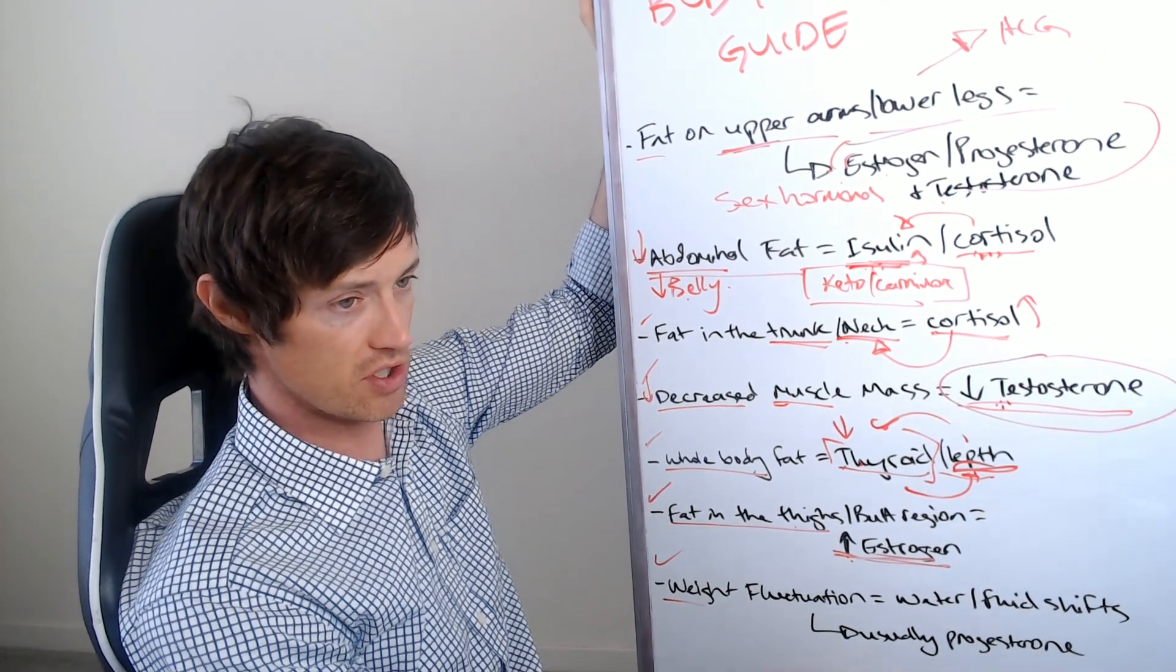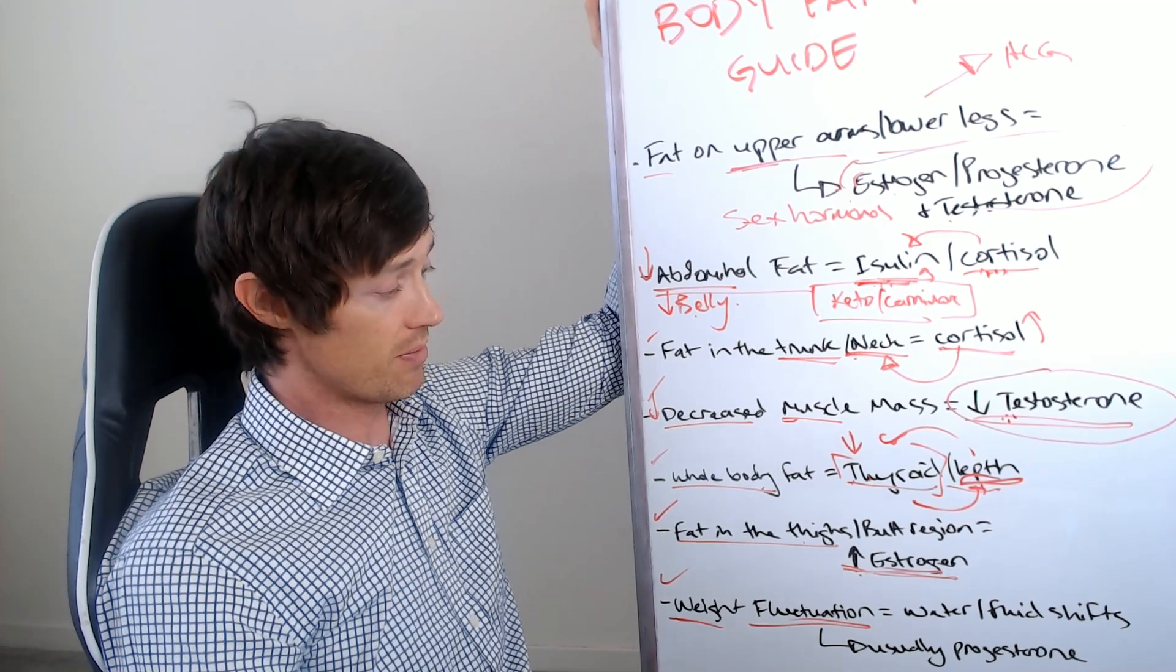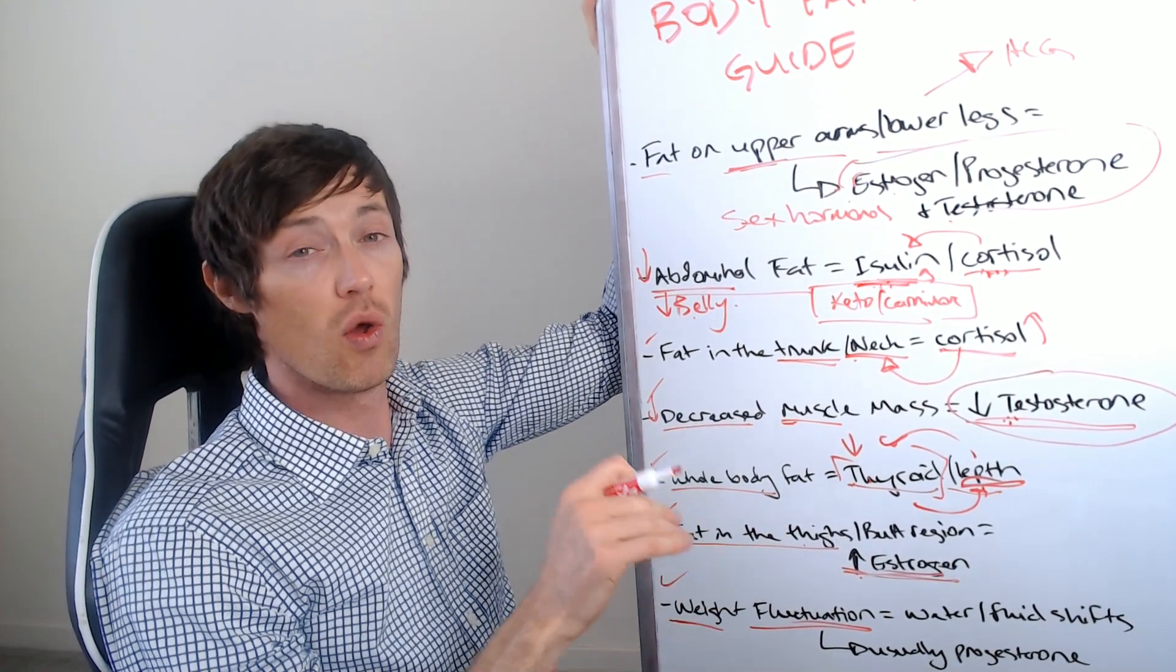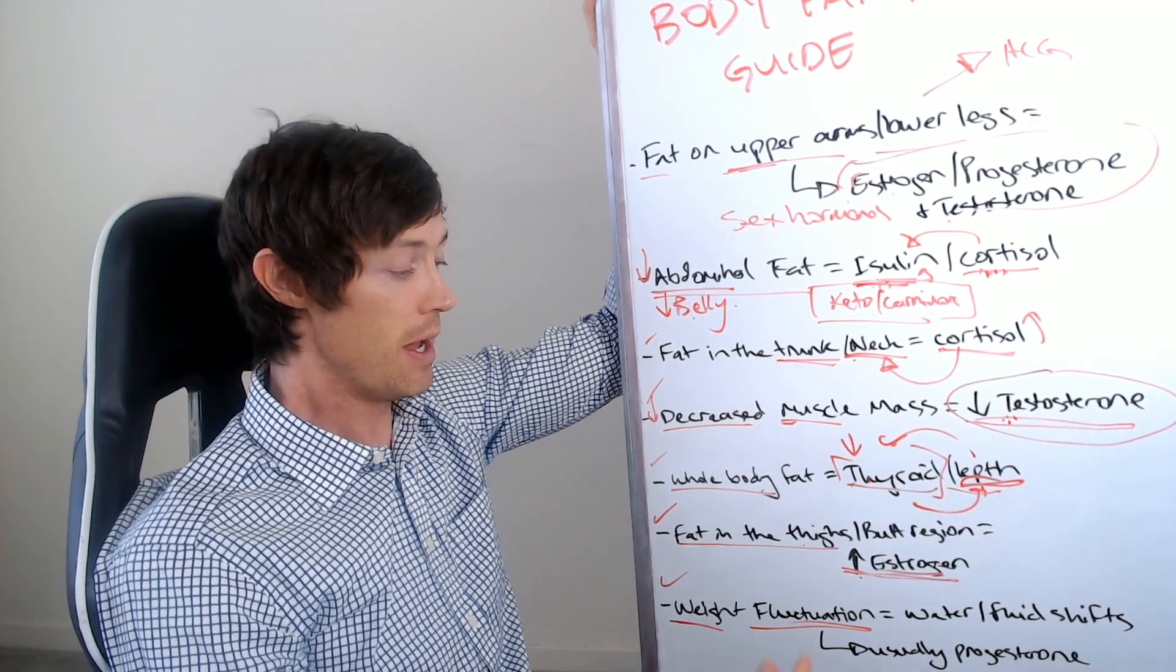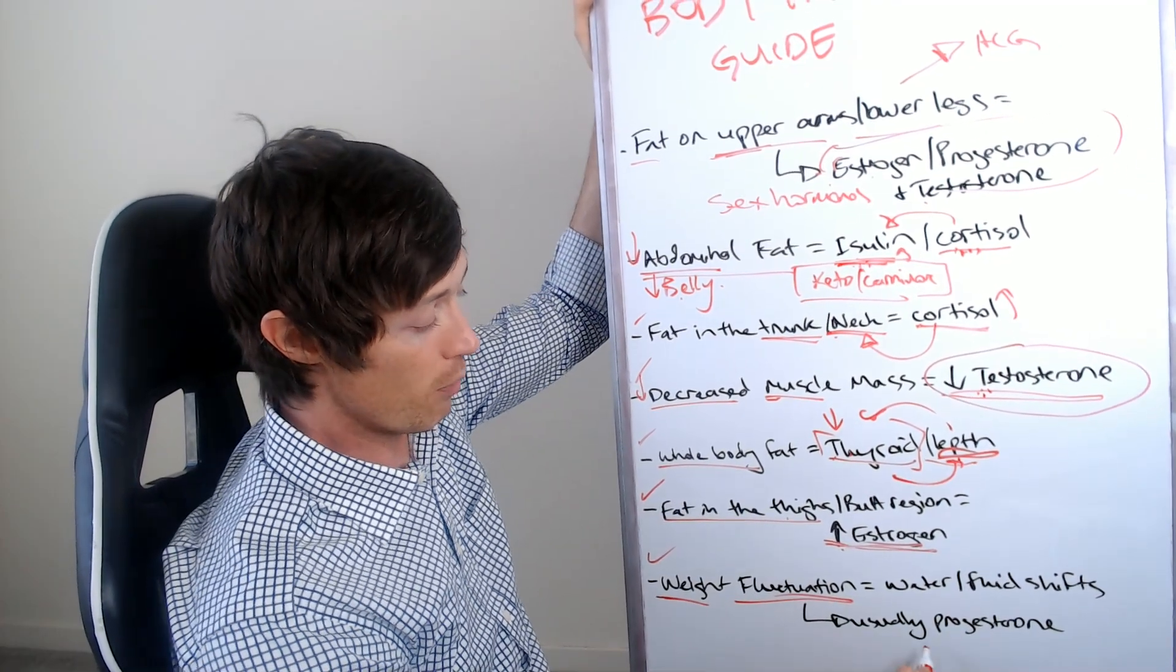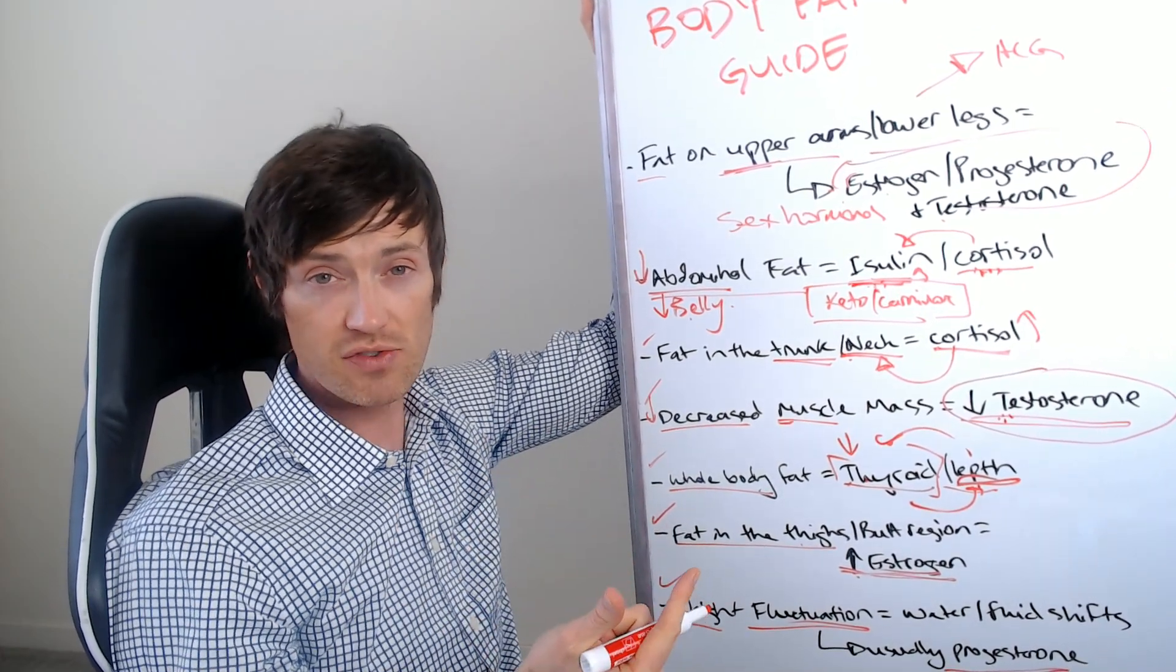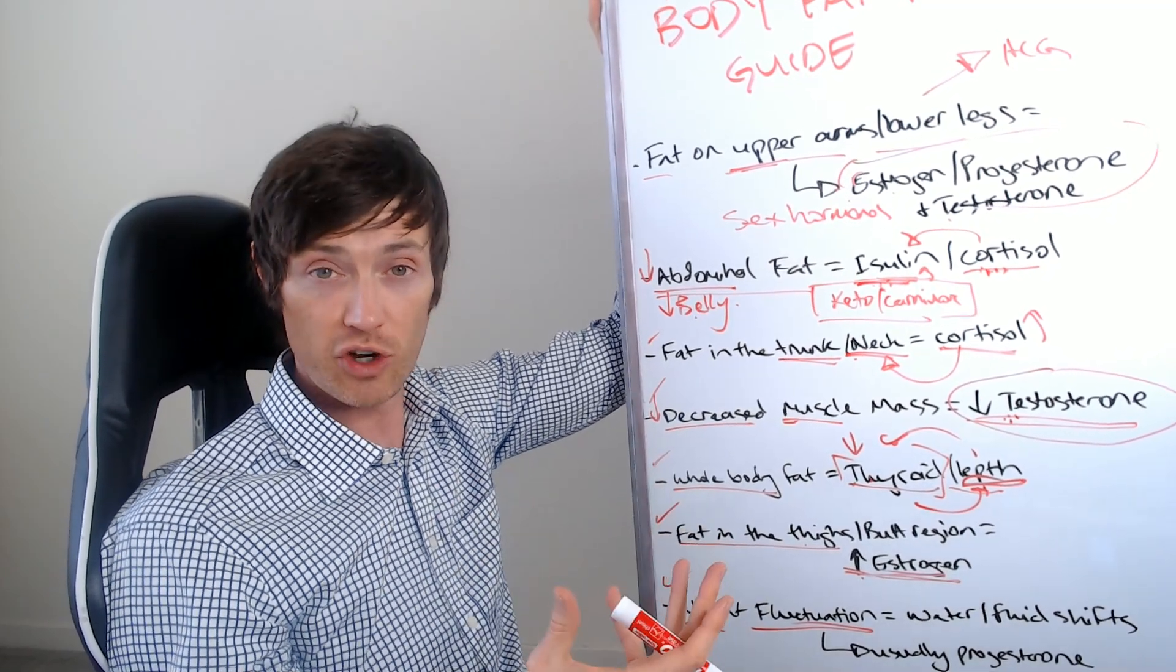So lastly, let me lift this up so you can see it. We're going to be talking about weight fluctuation. So there are a lot of people who talk to me and they'll say, Hey, my weight is fluctuating like crazy five to 10 pounds every single month. That is almost always not fat by the way. Although I have seen a couple of cases where it may be fat. It's hard to tell exactly without getting something like a DEXA scan, but in the cases of rapid weight loss, it's usually always related to progesterone levels.